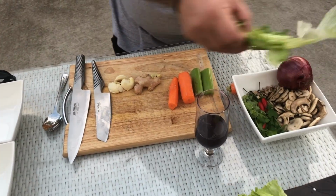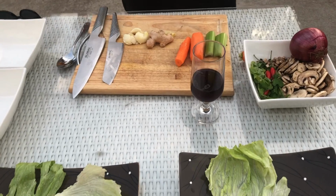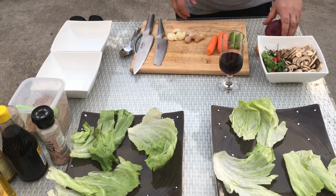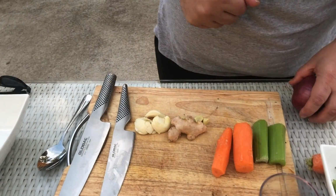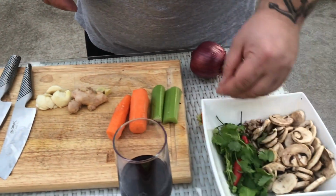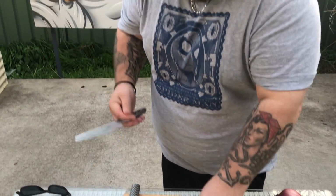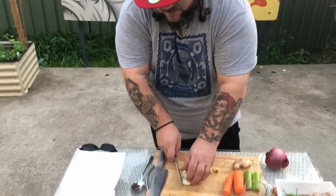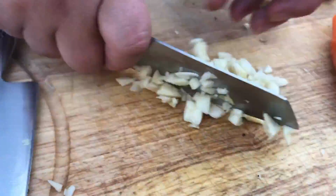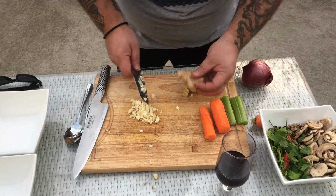Full of vitamin C. Okay, so we've got our lettuce boats ready. Now we've got ourselves some garlic. As you can see, we've got onion, celery, mushrooms, and coriander and chili. And of course, we have our wallaby, which you'll see in a second. Okay, and we've got our ginger right here.